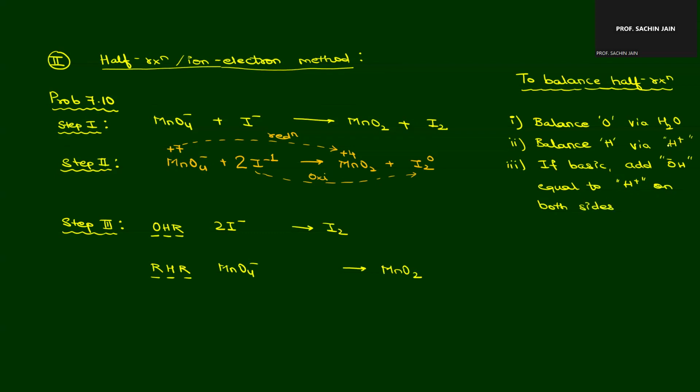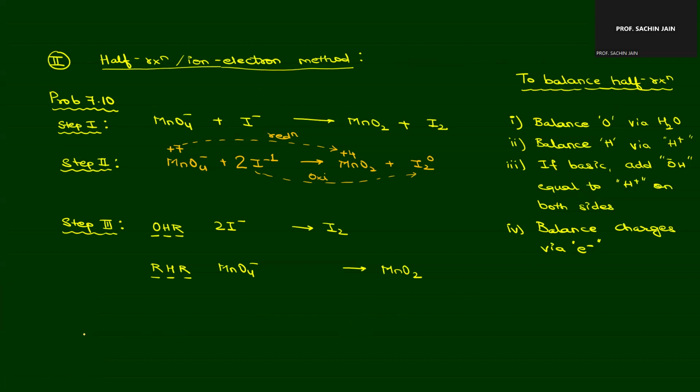Concept ये है कि acidic medium में will have H plus, basic medium में we need to neutralize the H plus and make the OH minus appear. That is why on both the sides we'll add the OH minus. On one side it will neutralize, on the other side it will make the OH appear. And lastly, the balancing of charges. We have to balance the charges, and here it is via the electron transfer. That is the loss and gain. So just follow the 4 steps as we have discussed here, and you will get any half reaction ka balance.